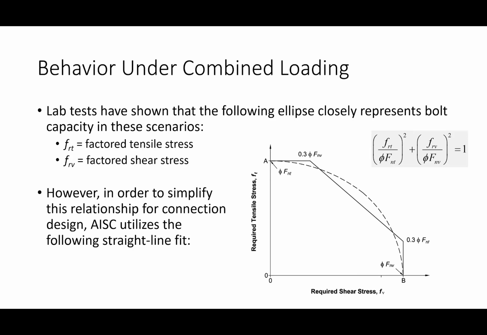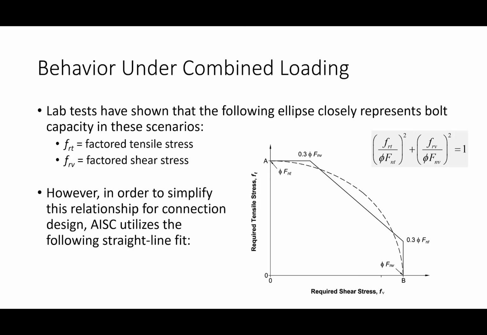But the question is, what happens if I'm yanking on the bolt and shearing it at the same time? The idea is that if I'm looking at tension, I can't really count on 100% of the tensile capacity in that scenario, because the bolt is also having to work to resist that shear load, right? So if you have a bunch of shear on the bolt already, and then you ask, what is its tensile capacity? Its tensile capacity may be reduced. Maybe its tensile capacity is only 60% of its original capacity because of all the shear that's on.